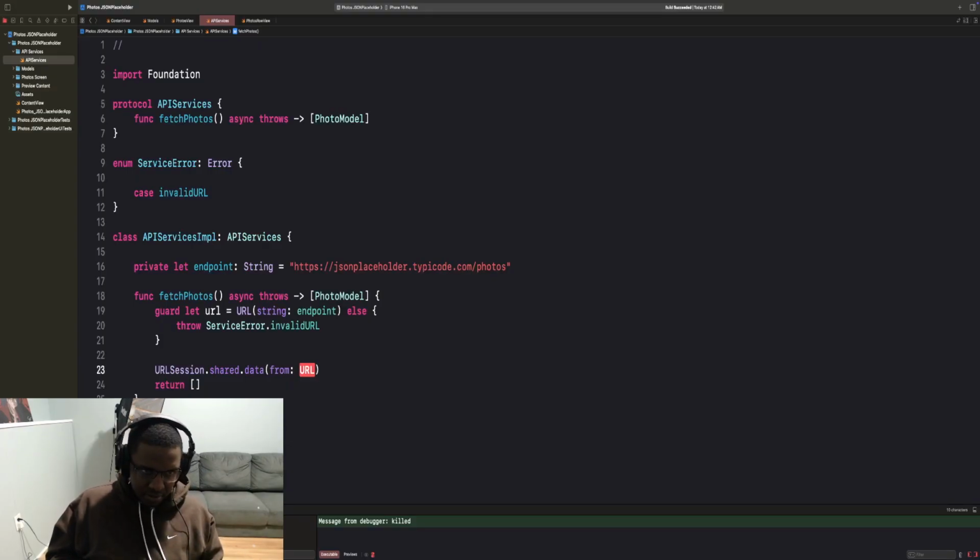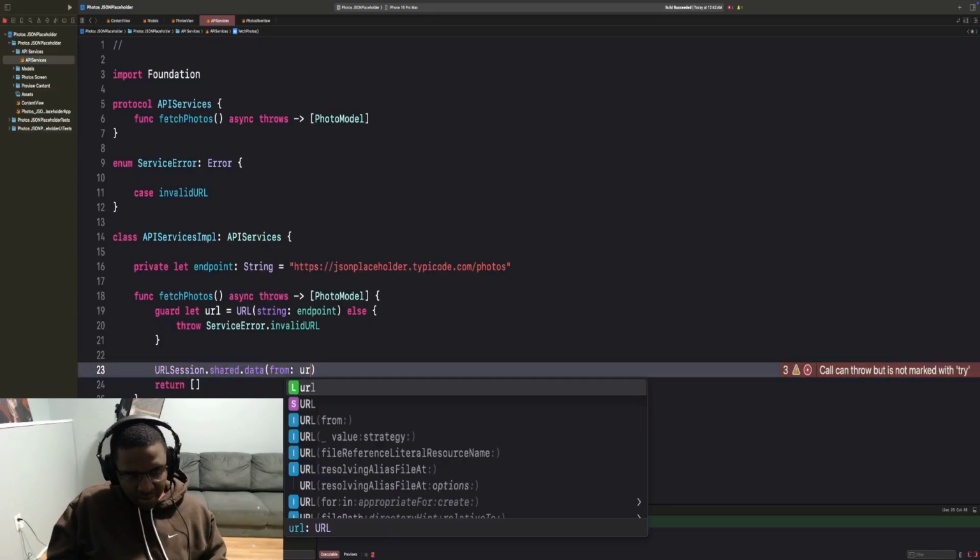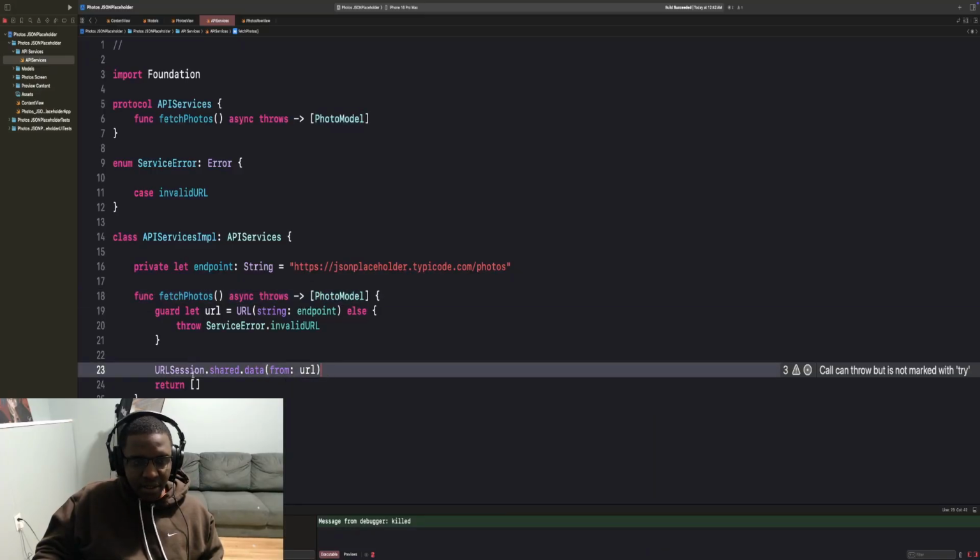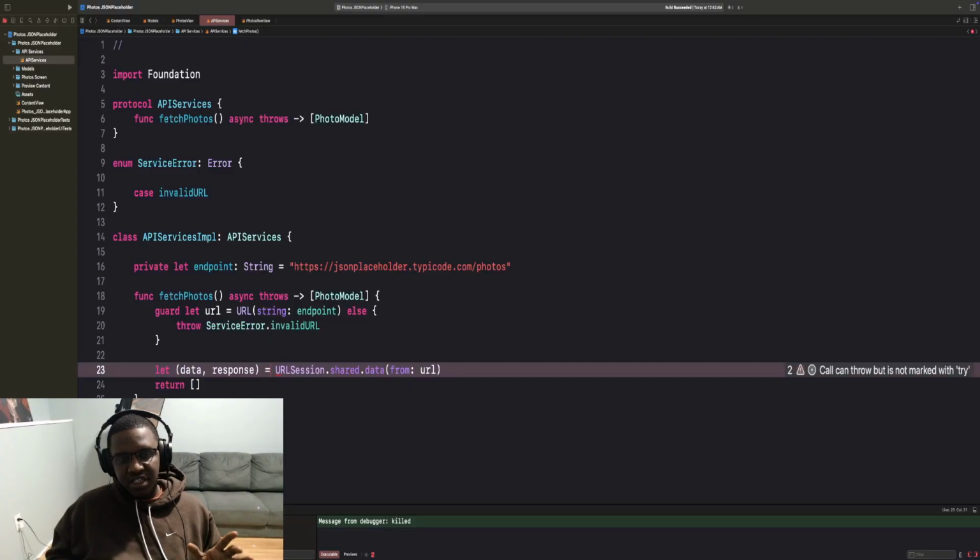Hit enter, and then URL. What this is going to return is a tuple with data and a response. So let's adjust that and say let (data, response) equal URLSession.shared.data.